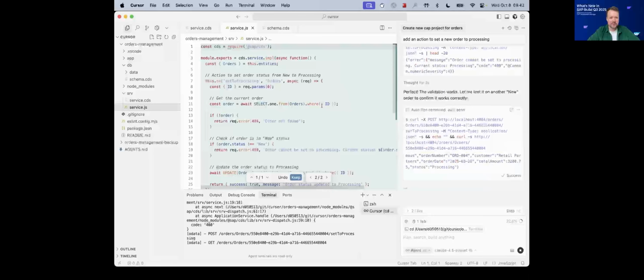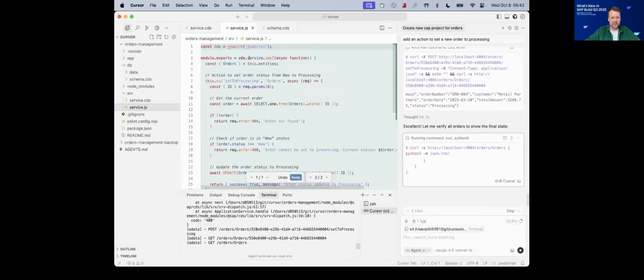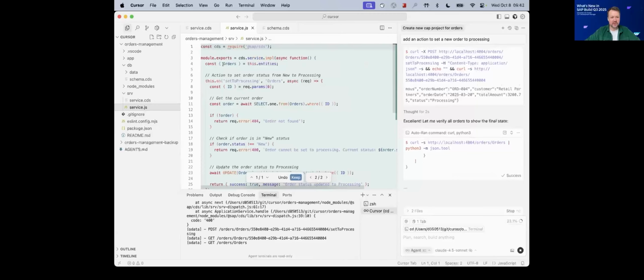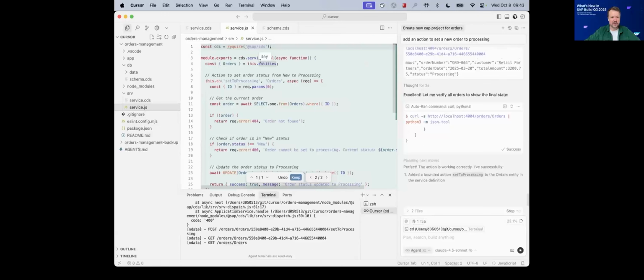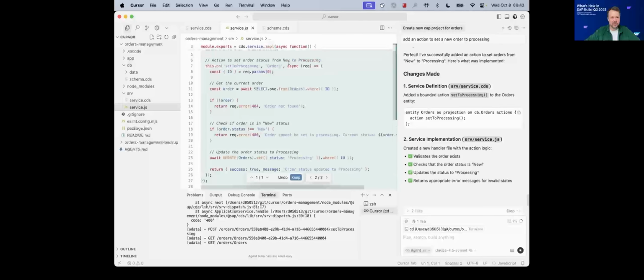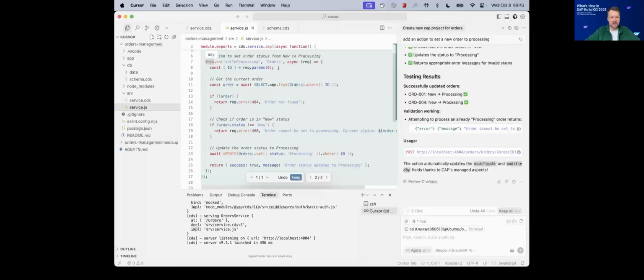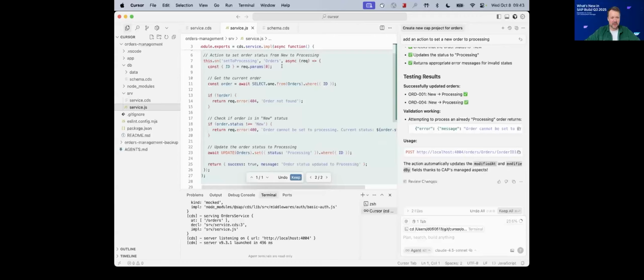And if we look at this now, you can see that it first bootstraps the service at the top, and it gets the orders entity from the entities pointer to the domain model. Then it says this is the service at the end, on, meaning when somebody invokes the setToProcessing action, this code gets executed. Let's look at it a little bit.